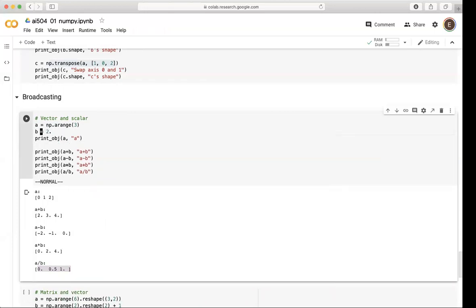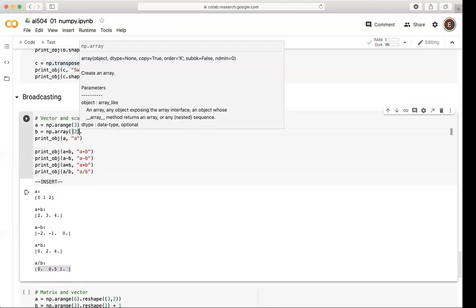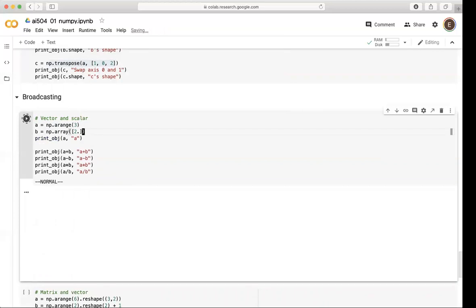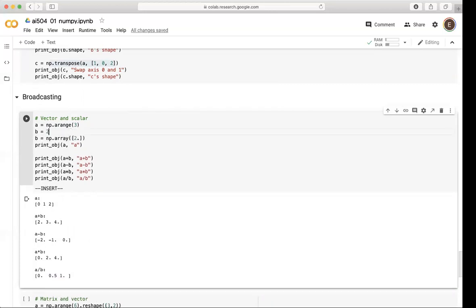I think this actually also works if it looked like this. So what did I just do? Before, B was 2, which means that it didn't have a shape. The shape was empty. But this has a shape of 1. It's a 1-dimensional vector with 1 element.